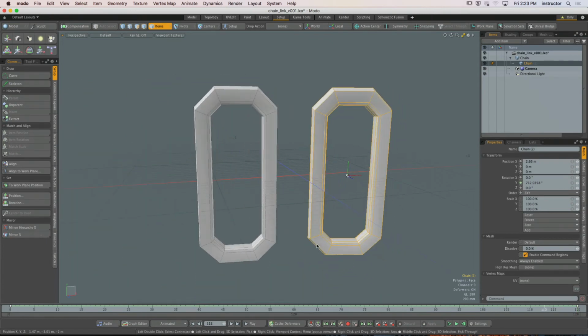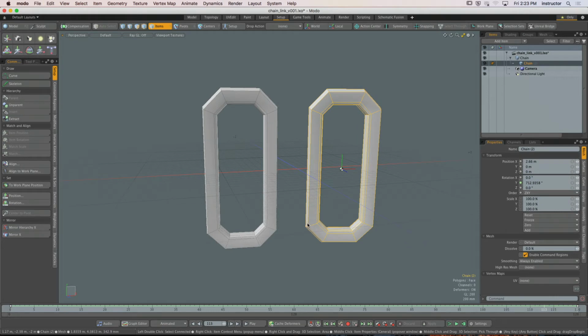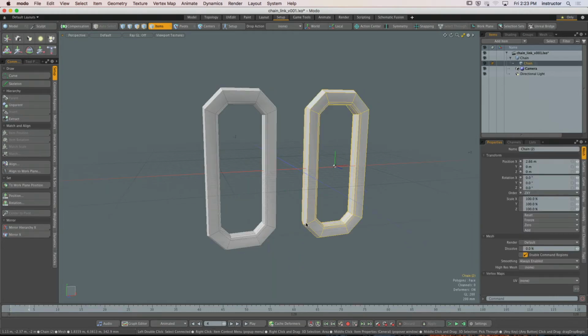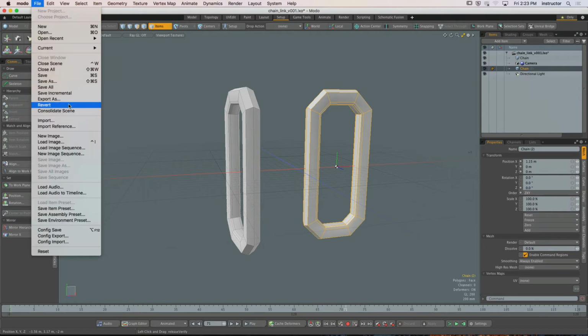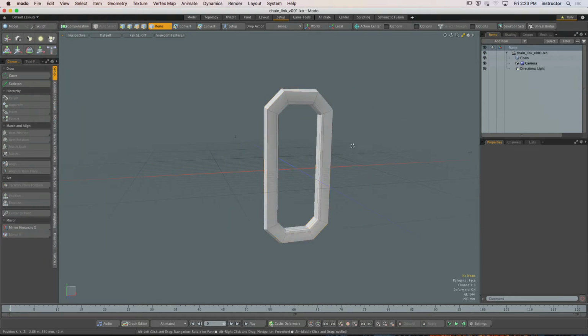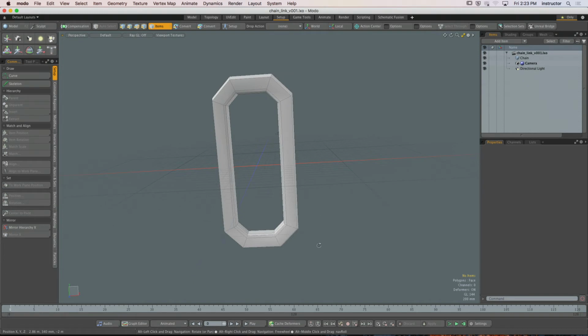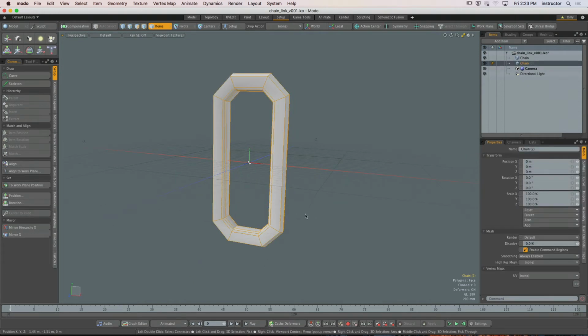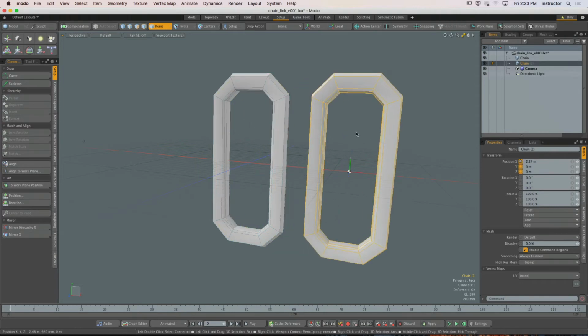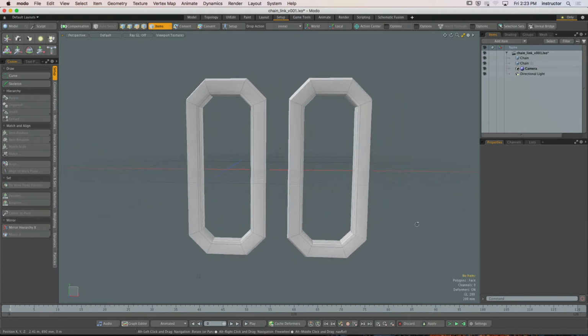All right. Here's what I'm going to do. I'm going to hit undo a couple stages here. Actually, I'll just revert my project file. That'll be faster. So now I just have that single chain link again. And let me duplicate it one more time. So now we're back down to 2.